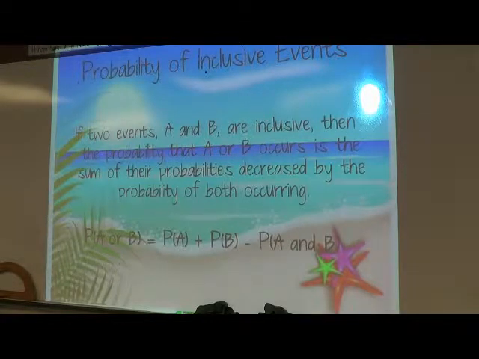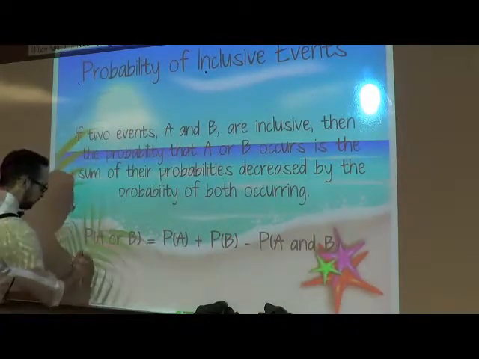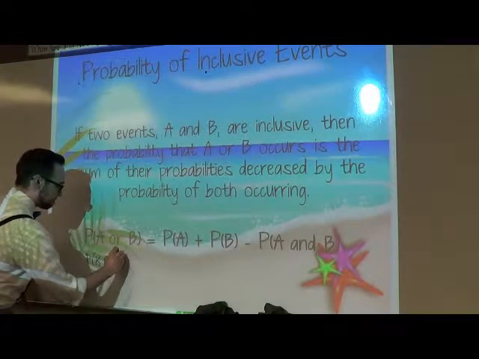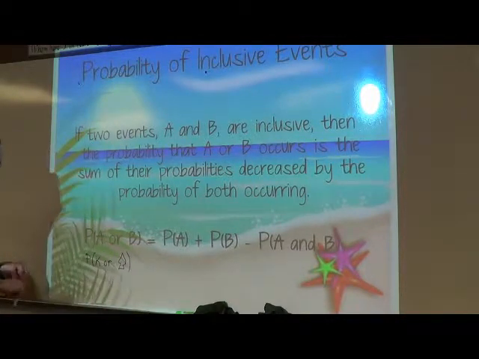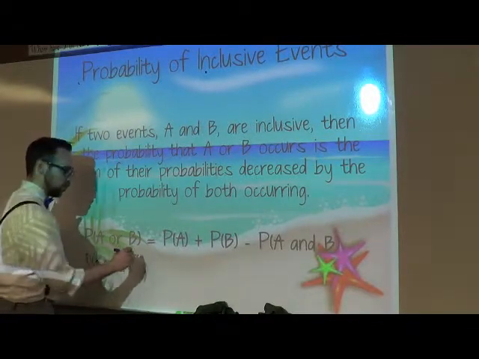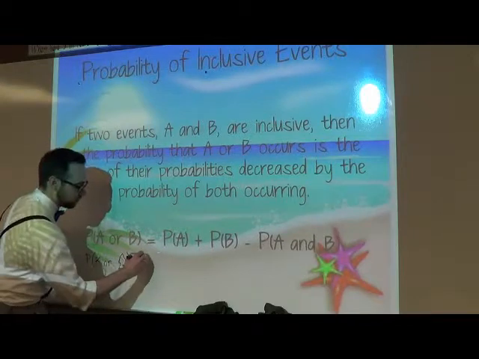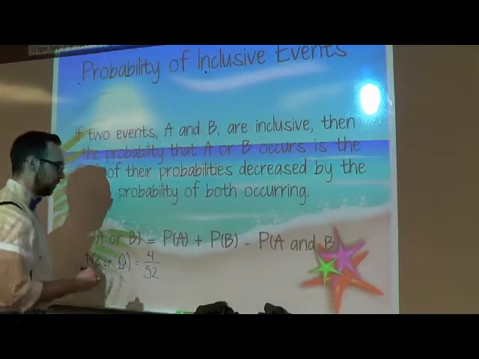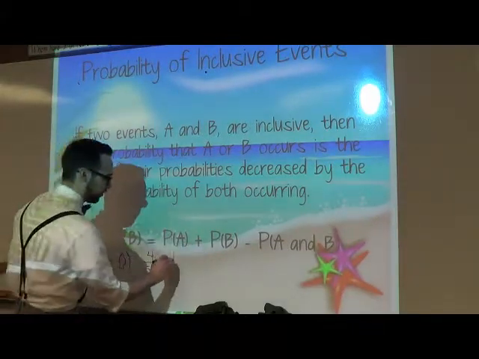So to find the probability of this, what we do is it's the same thing. We take the probability of A plus the probability of B. However, you have to subtract away the probability of both. So for instance, if we did the probability very quickly of that king or the spade. Excuse my poor drawing of a spade. Okay, so then we have the probability of getting a king would be 4 out of 52, correct? Then we have the probability of getting a spade would be 13 out of 52.